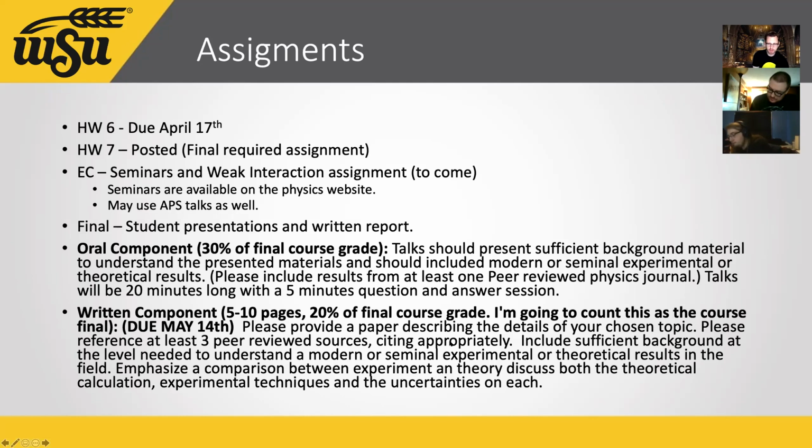The thing I would like you to do, right, is to focus on either an experimental or theoretical result. But in either way, I would like there to be some section of the text emphasizing the comparison or agreement between the experimental results on the topic and the theory that's presented. So agreement between experiment and theory, and describe how the theoretical calculations, at least at some level, are done, and the experimental techniques and the uncertainties on each.